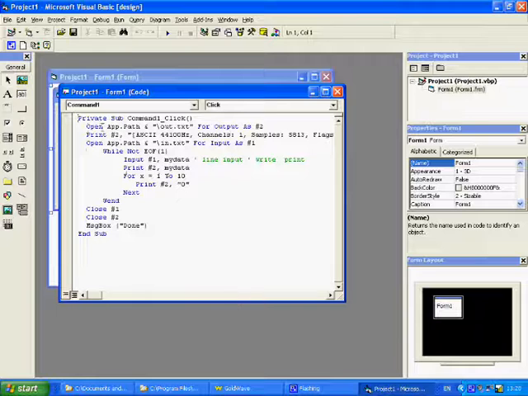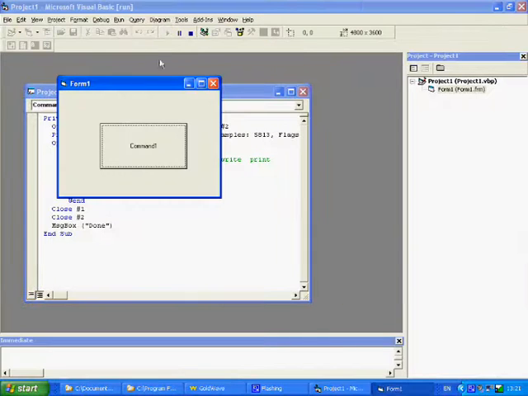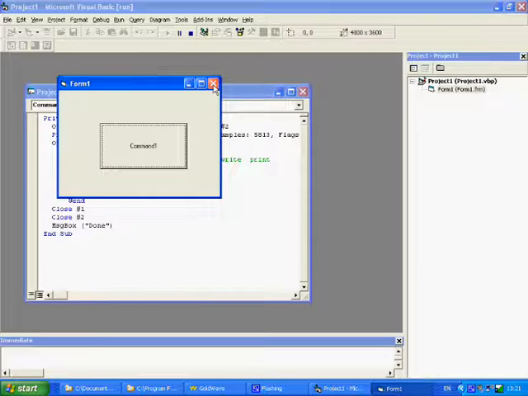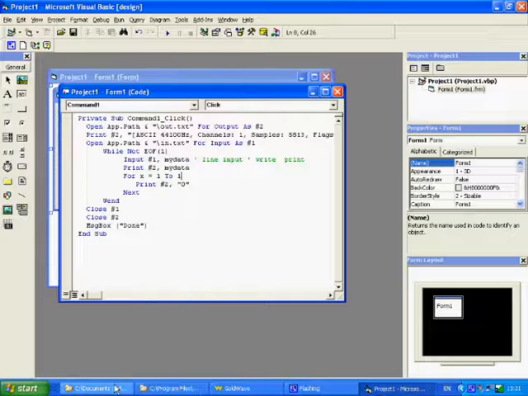And when we press the button, it's not necessary that you understand how this works particularly, but basically what we can do here is add zeros. It's going to open our input file, which it does here, read the input file and write the data out, and then it's going to write a zero. In this case it would have written 10, but I just want to write 1. So as I said, don't worry too much if you don't follow what's happening here. Let's just see what happens when we run the program. So we run the program, start the program off, here's our button, we'll press the button and that's it. So all we need to do now is to have a look-see just what we've created.